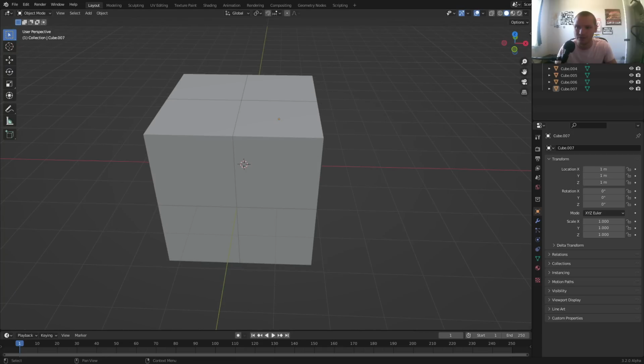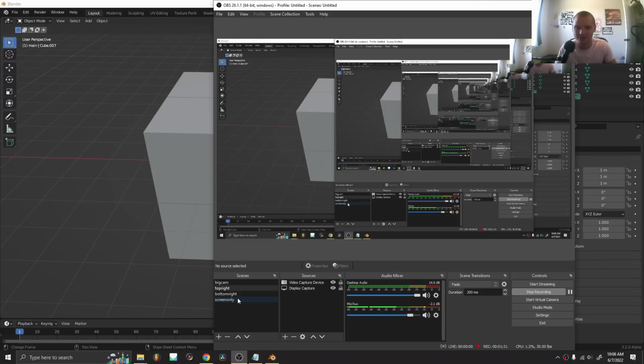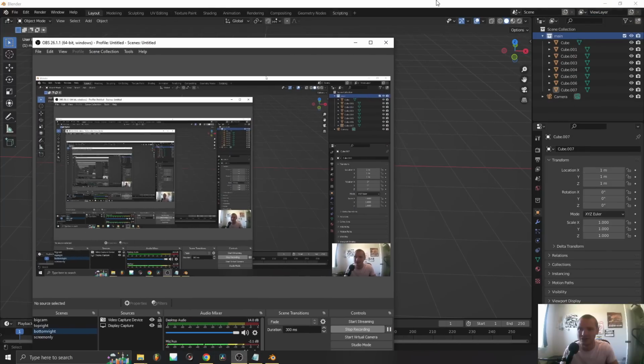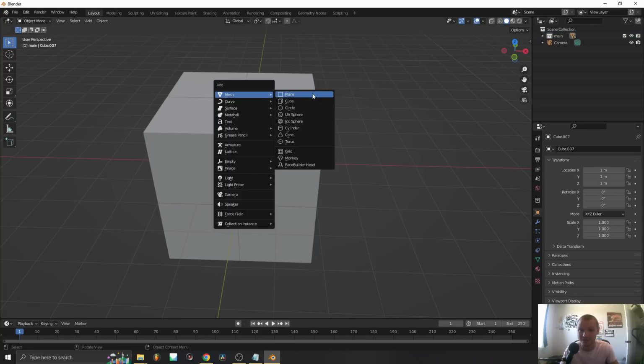I'm gonna get rid of the camera from the collection so that the only thing in it is the cubes, and I'm just gonna give it a name. I don't know if you can see it because the camera's on the top right, but we have a collection up here. You know what, let me just show you. We have a collection up here. It's important because the cubes are in here, the camera's not, okay? Make sure that you do this because the rest of this is geometry nodes and we need that collection.